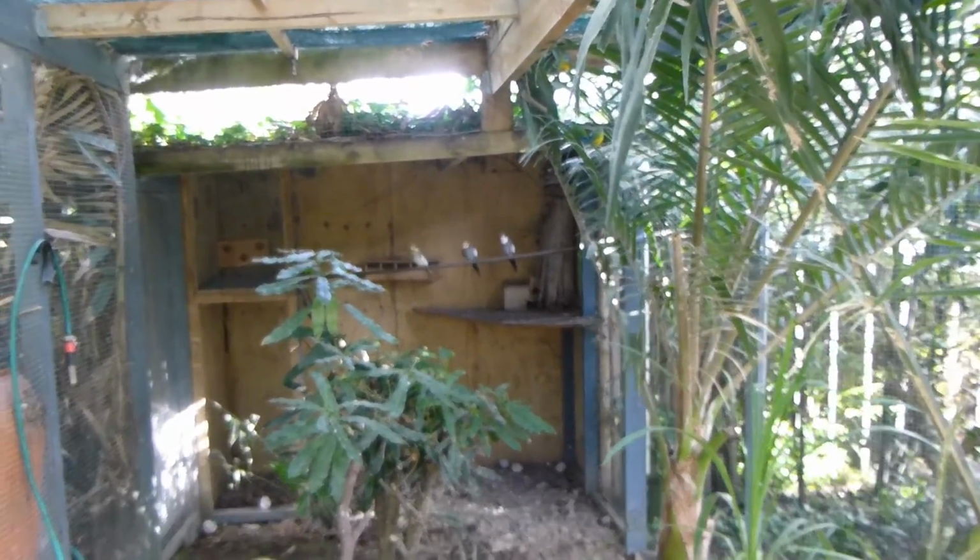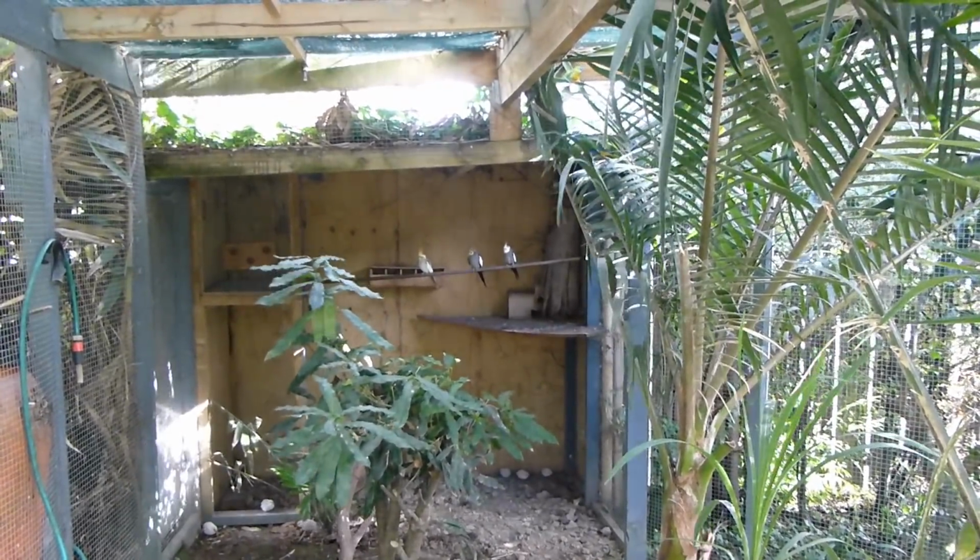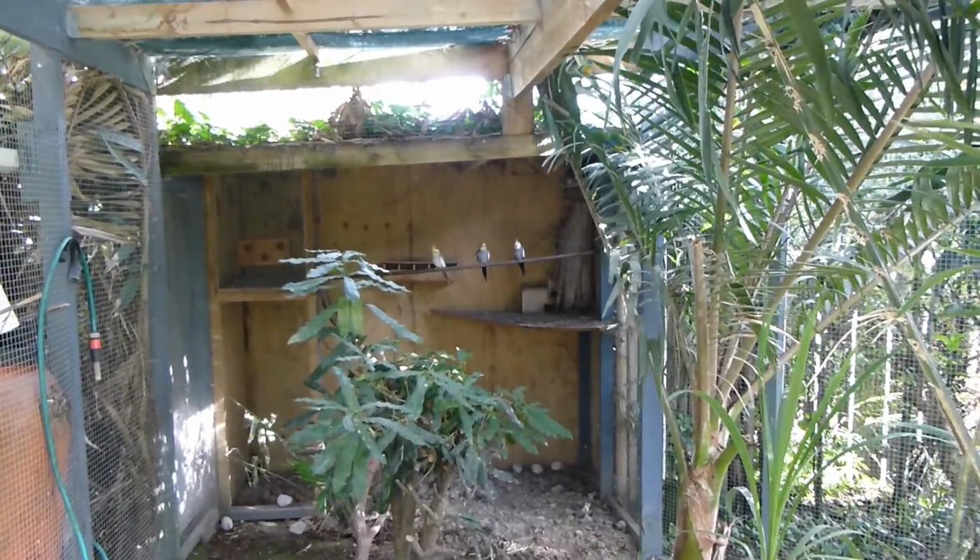Windy out here today, eh boys? Well, real windy. Real windy.